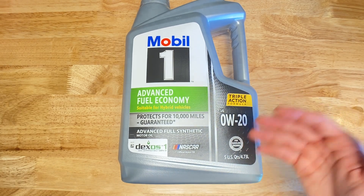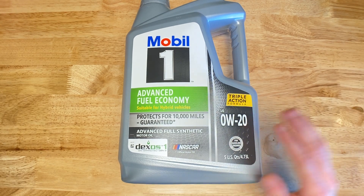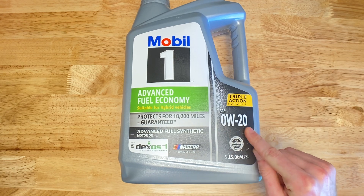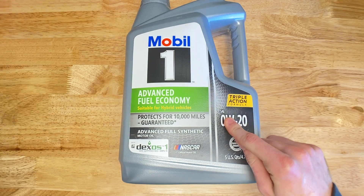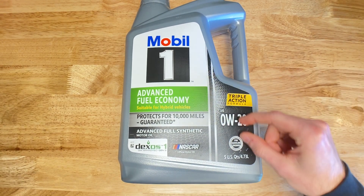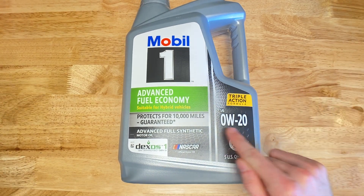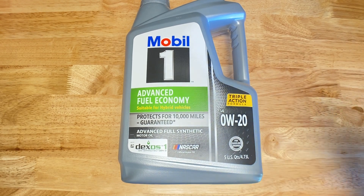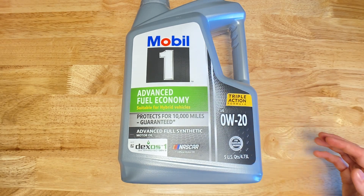What you're going to want to do is check your car's engine operating manual — usually it's in the dash glove box — and check to see what oil your engine uses. Typically you'll want to get the 0W so you don't have to worry about cold starts, and every engine is going to have a different second number. My car, a used Corolla, uses this oil so it works perfectly. Newer engines can typically use the 0W, but some engines will want a different number, so it really does depend.